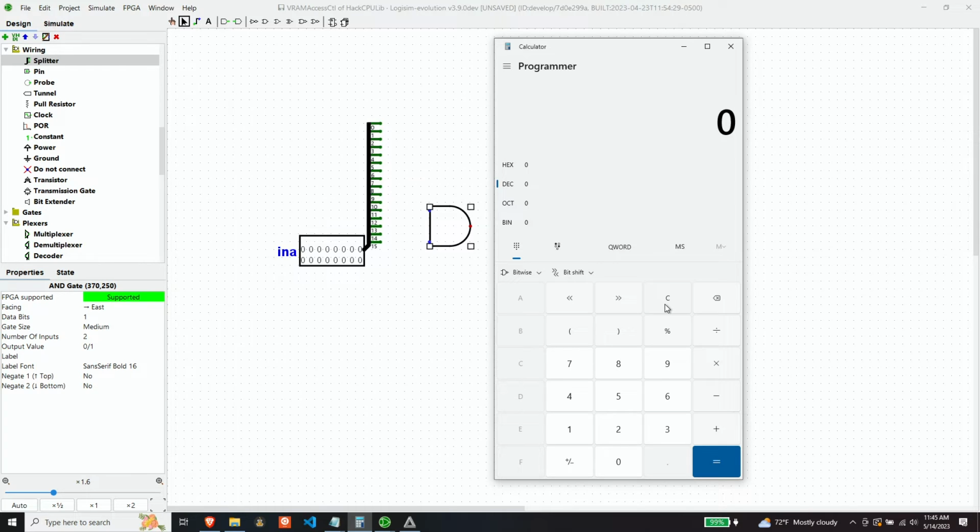Let's clear that and let's put the end of the range in. 24,575. And again, we see 010 and then all ones. So that should give you a pretty good indication of what it is that we need to look for that encapsulates the entire range of the 8K of video memory address.